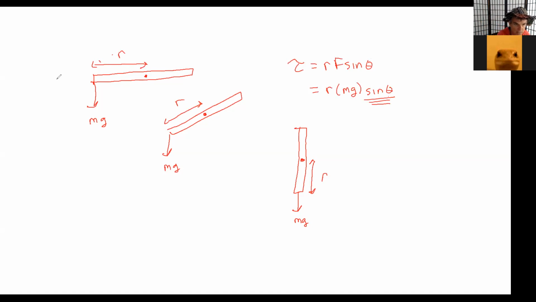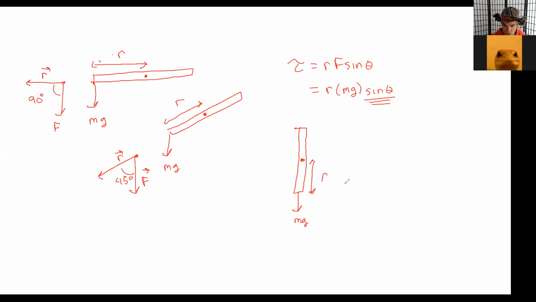For this first part, remember, I always draw the forces together if I'm looking at the vectors together. So my r vector would point to the right, my force vector would point straight down, so the angle I would use would be 90 degrees. That's when you're going to have the maximum torque, because sine of 90 is 1. Now for this one, let's say the angle is 45 degrees. Again, my r points from the axis to where the force is applied. My force is still always going to be straight down for gravity. The sine of 45 is less than the sine of 90, so there's less torque.